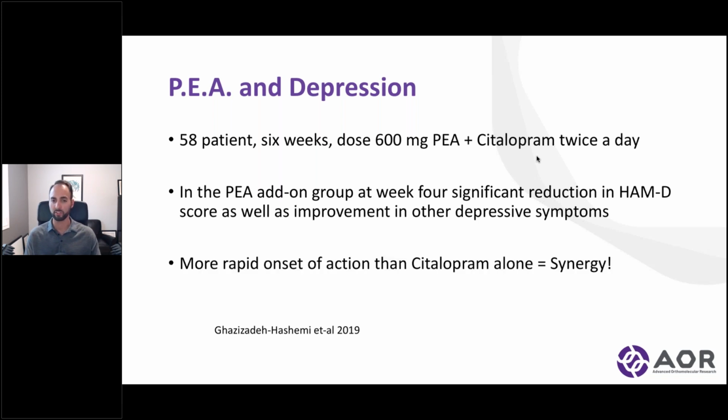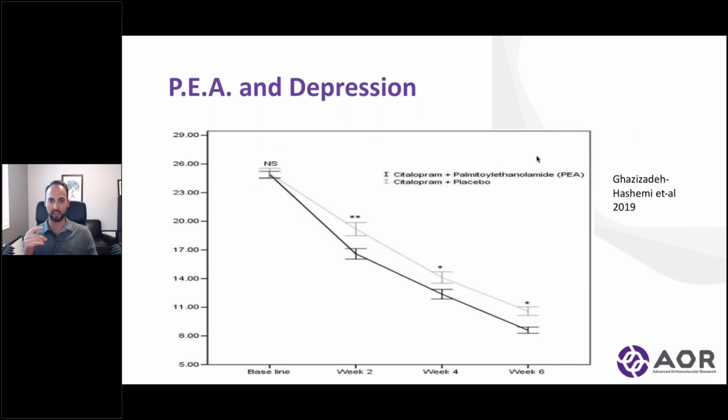And it also found, what's interesting is that it had a faster effect than citalopram alone. One of the issues with antidepressants is that you have to actually wait 4 or 6 weeks before they, quote unquote, kick in. And this has to do with the effect that they're trying to keep the neurotransmitters in the synaptic cleft between the two nerves longer. And so PEA speeds up this process. And you can see again, that is the graphic showing that improvement there. Again, another really recent study.